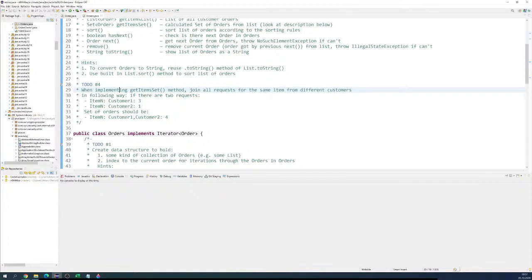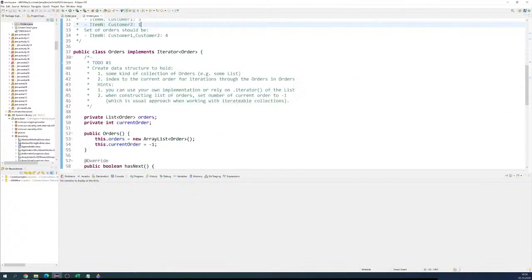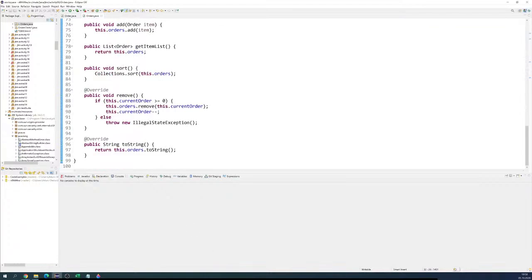That was that complicated method we were discussing once, how it should be implemented. If there's the same item number, we need to first of all join the customers and count the counters.